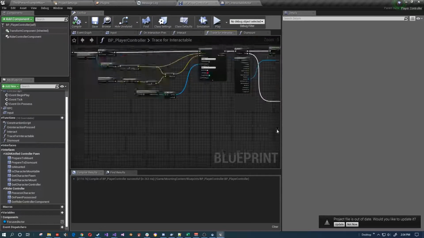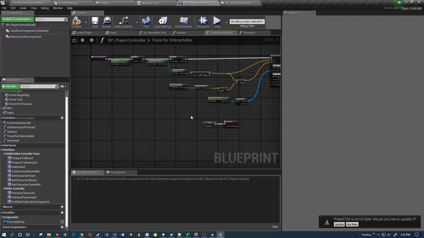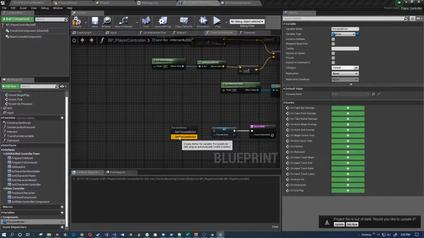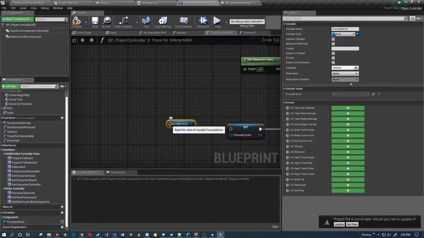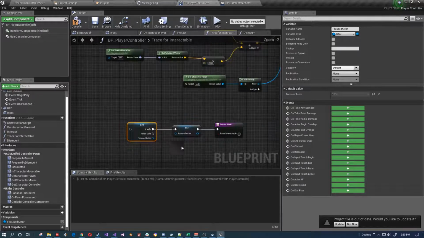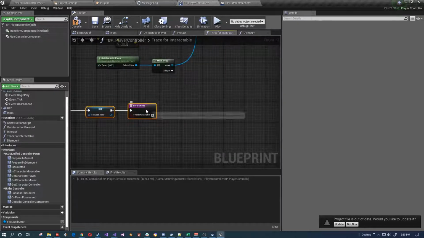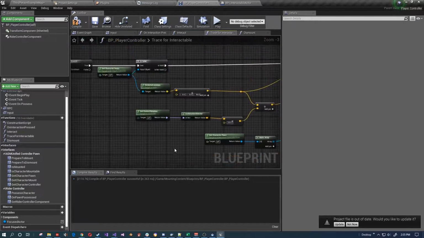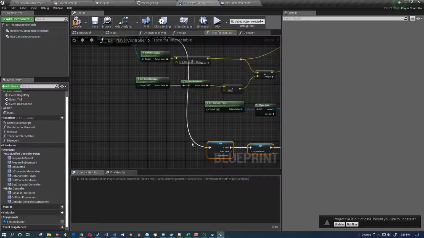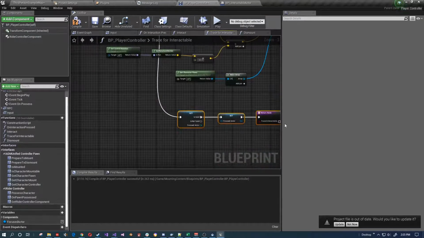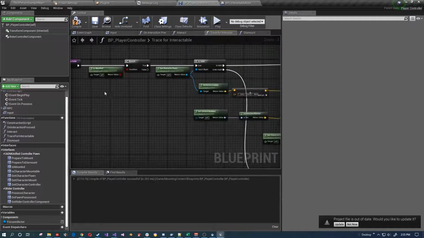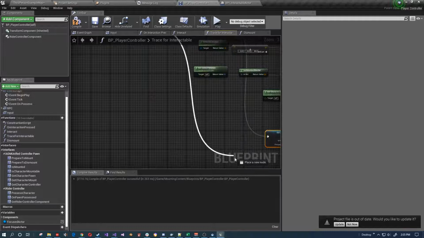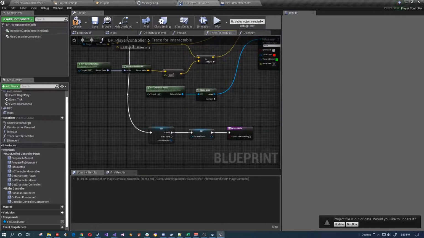I'm going to grab these two. I'm going to put them here. So when I get to here, I'm going to take this get focus actor and convert it to a validated get. And if this is valid, we're going to clear out the focused actor and return no focus actor. So if our character pawn fails, if we fail to get this, then we're going to fail out to here. And if we are currently mounted, we're going to clear our focused actor as well.